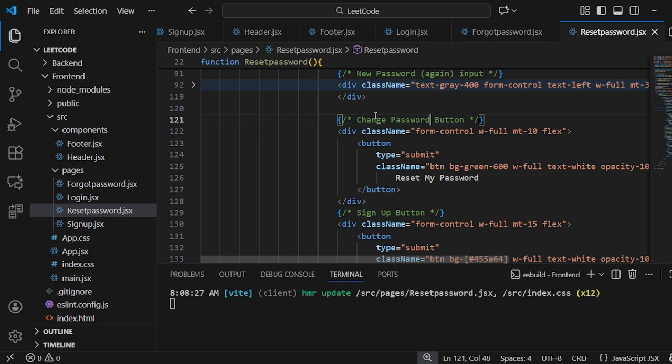Div class name form control w-full mt-5 flex.